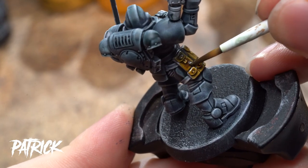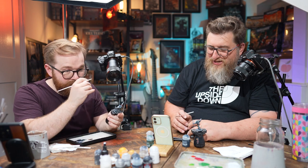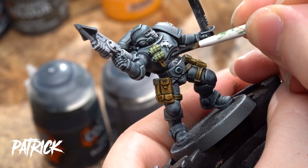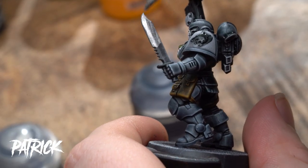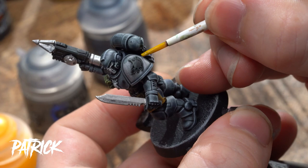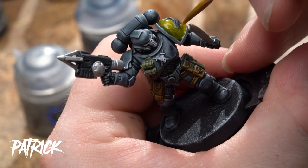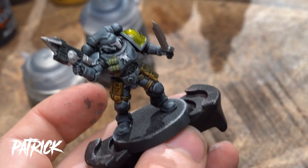Already he looks a bit more like a marine. You can see the cover of the Nottingham Pouch now — 'Senior member of staff at Games Workshop assaulted in car park by man who shouted you made me start another bloody army!' Shall I go Imperial Fist? I'm going to do it — screw Avalanche, contrast all the way. I might go in with a second coat of that after it's dry.